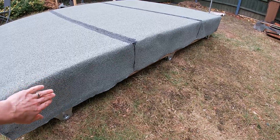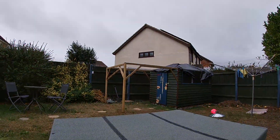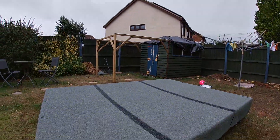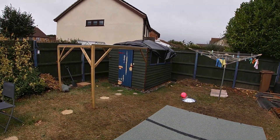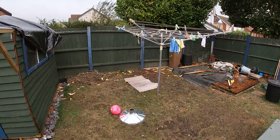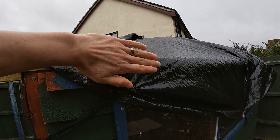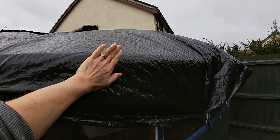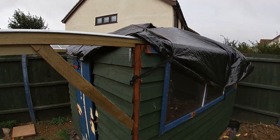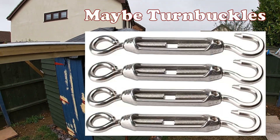Once this is all on the rails - I'm not entirely sure I'm going to get this up on there yet, I'm going to have to call in a favour - but once that's on there it's going to sit fairly flush with the walls. There will be a bit of a gap where the weather can get in, so I'll have to put some feather board that kind of overhangs and will hopefully seal that gap. I'm also going to have to think of some kind of mechanism to lock it down really tight so the roof doesn't blow off.